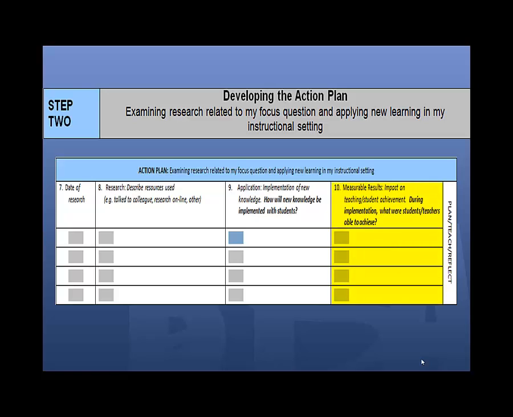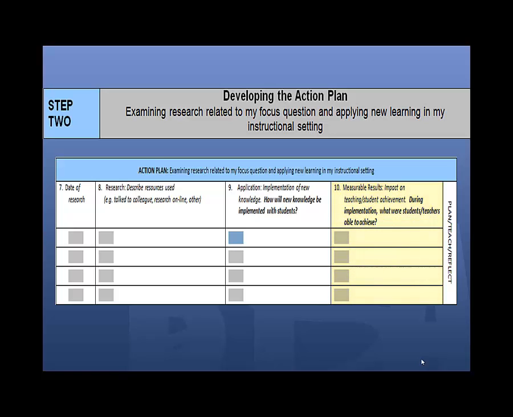There are 2 ways to complete this cell. 1, the cell should be started before the unit of study, but will not be completed until after the summative assessment. At that time, the participating teacher will update the entries to reflect the results of the inquiry. And the second way of completing the cell is after implementation in the instructional setting. Describe evidence of the measurable impact on student achievement and your impact on teaching.